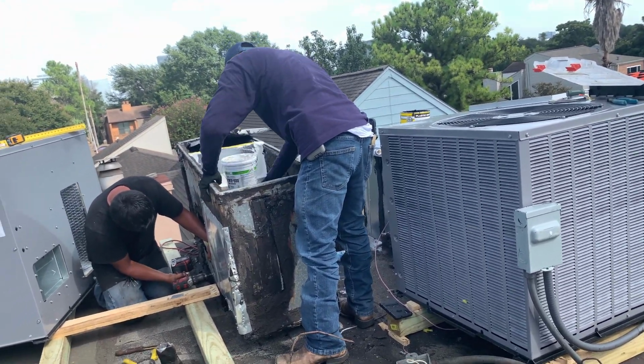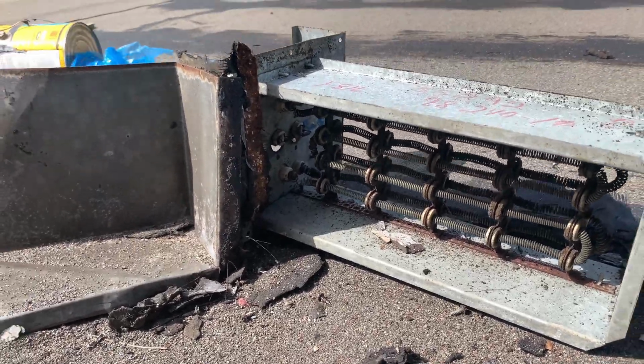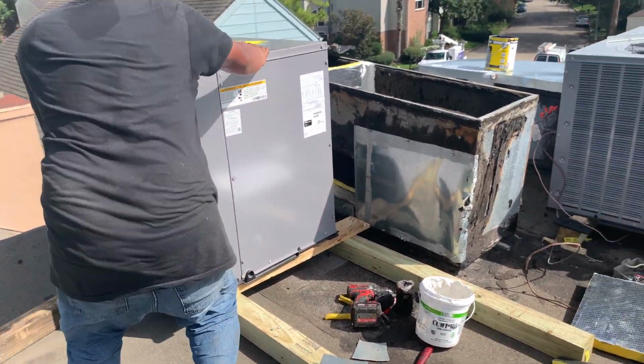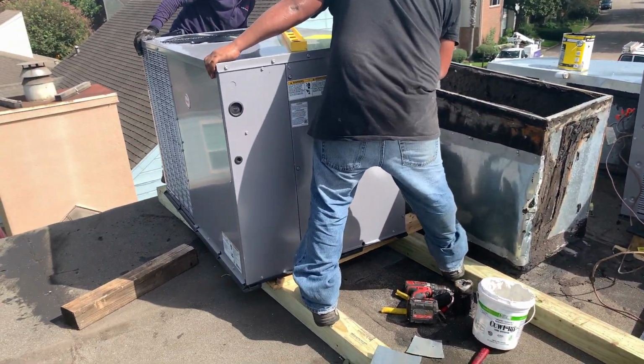Oh, I see. So that's the old heater. We will enjoy the AC again. At least over 15 years. Okay.